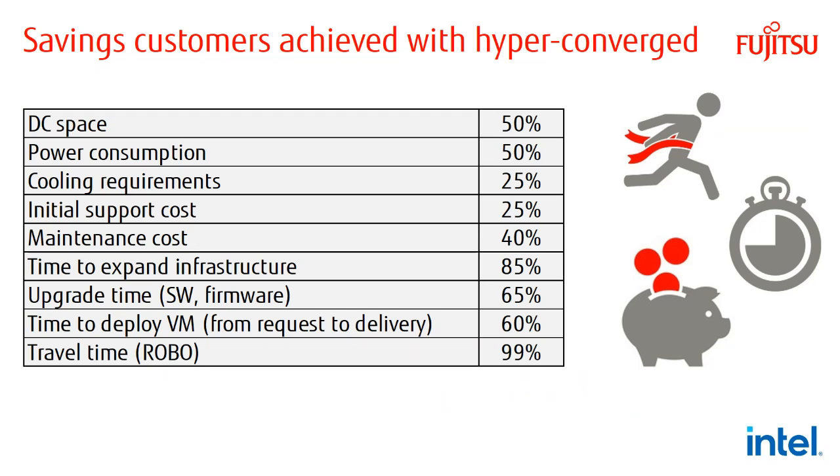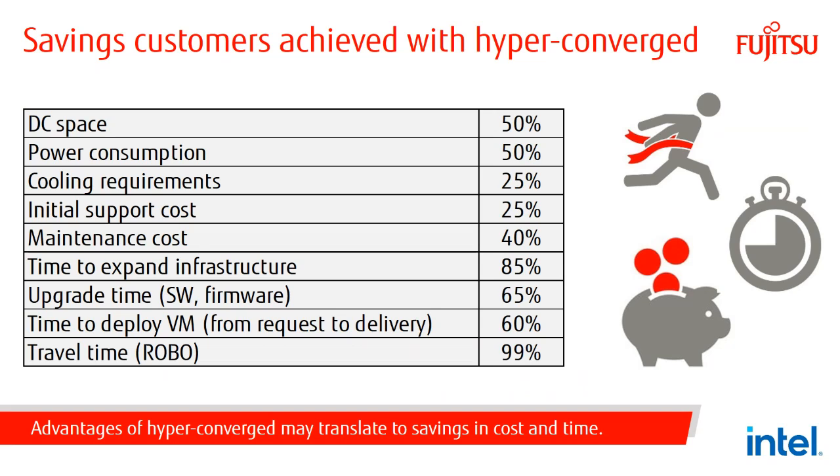Hyperconverged has become an attractive option for remote offices and branch offices, and as no external storage infrastructure needs to be maintained, frequent costly on-site visits can be avoided. There are customer cases where travel time could be reduced by up to 99% just by replacing a physical SAN with a hyperconverged infrastructure. If your workloads benefit from the data services coming with hyperconverged, you may use these services without any additional investment. If you don't need them, you will be indirectly paying for things you don't use. Another aspect worth considering is the expected growth. The more frequently you have to expand your infrastructure, the more you will benefit from the ease of scalability that features hyperconverged.